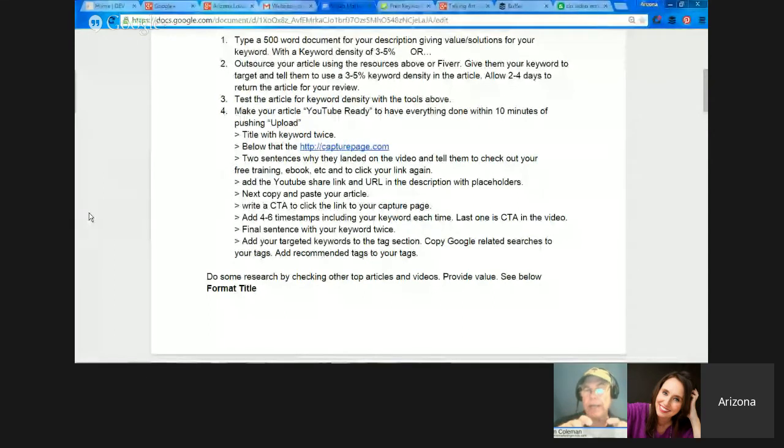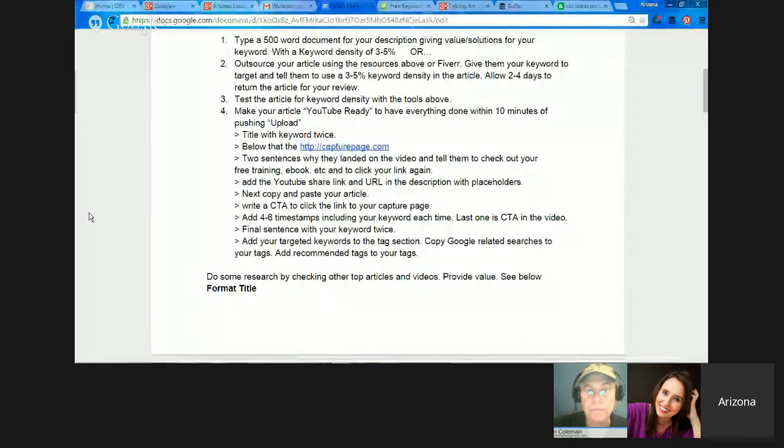Below that, you want to put them in red, and that way you can copy and paste when they're available. Because when you first upload your video, that share link is going to be on the left, and it'll pop up while your video is processing. So you can grab that and paste it immediately, and then you can go back out and grab the URL as soon as that comes up too. And you want to get that done within 10 minutes, okay? Because you're on a time basis when you're doing all this stuff.